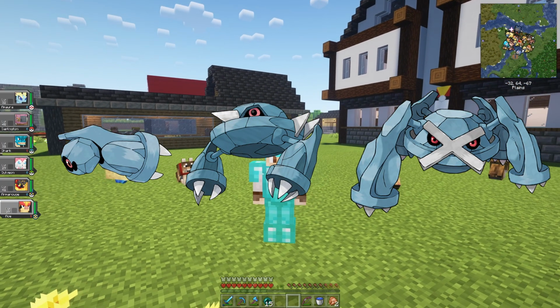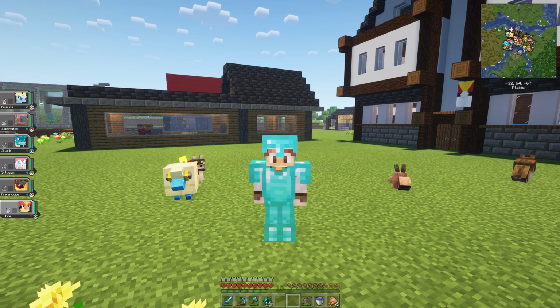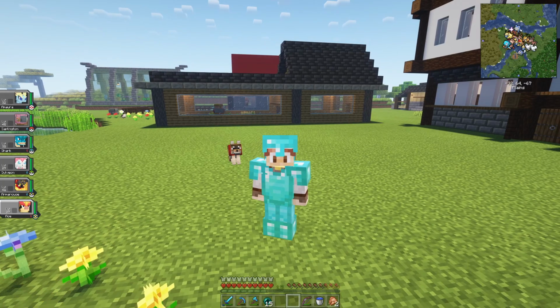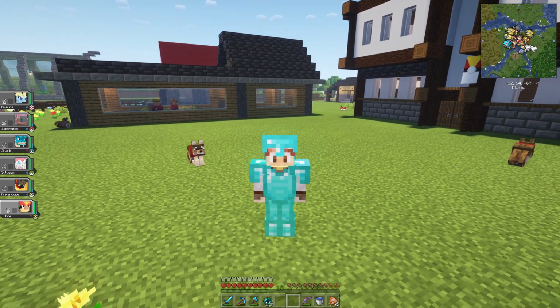From what I could find out, there's not actually a huge variety of Pokemon in the end. There are Pokemon other than the Metagross line, but I just want to get a Metagross because he's awesome. So that's what we're gonna do today. Let's finish getting prepared and we'll go find the stronghold.